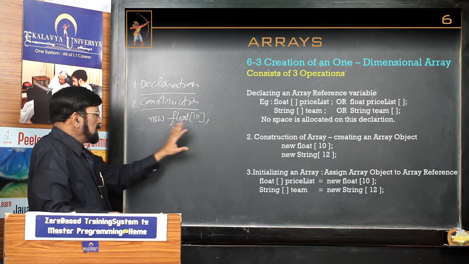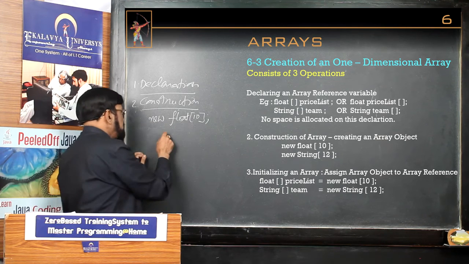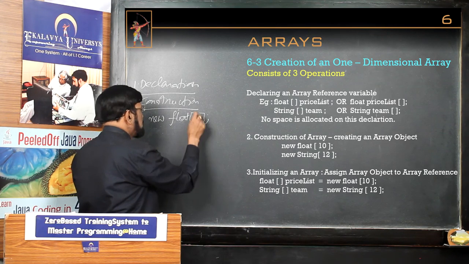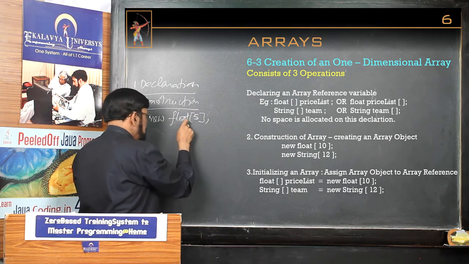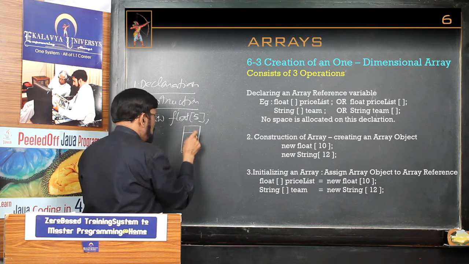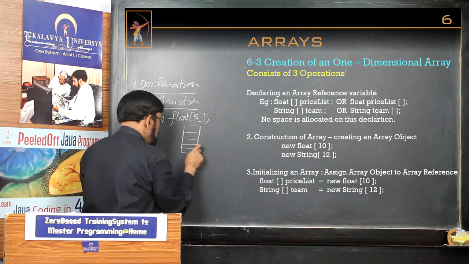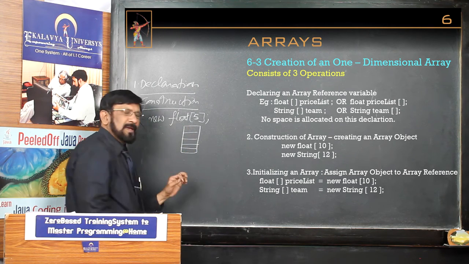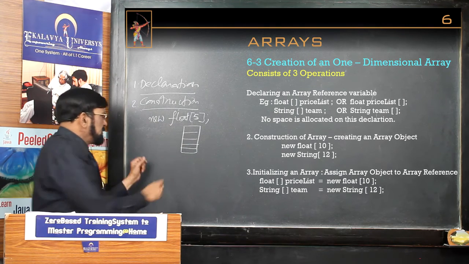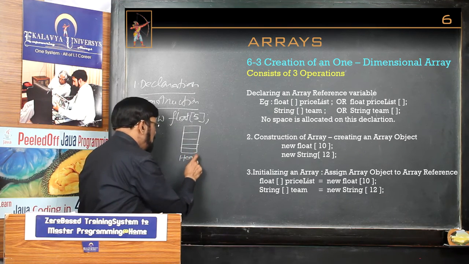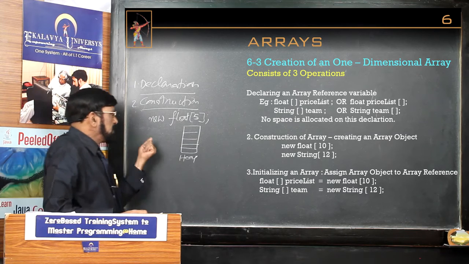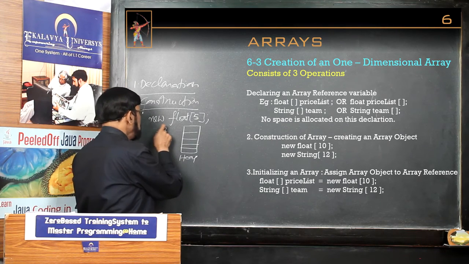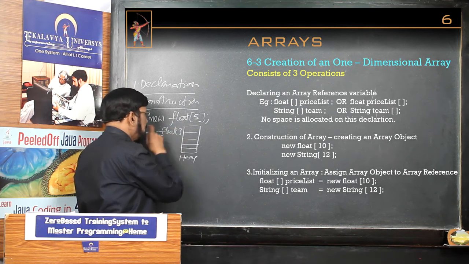Okay. Then the object is created. Now for the sake of simplicity, I make it 5. Now you see, this is the way. 1, 2, 3, 4, 5. Actually, this is created on heap. On heap, we cannot give any name. We cannot give any name. But what is the type? What can you tell? Float array. That only you can tell.